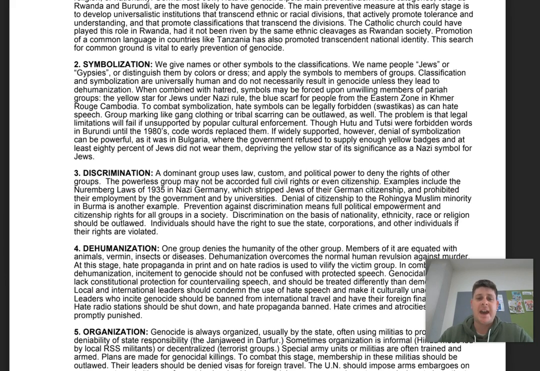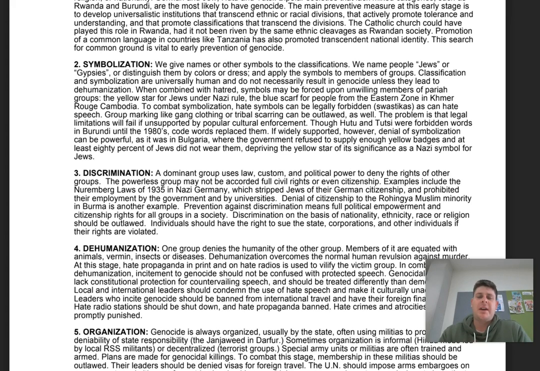Now, this is starting to head towards discrimination, and often the two can be combined as well. Okay? So, what we have here is legal limitations will fail if we don't have popular culture support and enforcement. So, what we can do is try to do what Bulgaria did and not actually produce enough yellow badges for these Jewish people to wear them. As a result, 80% of Jewish people did not wear them. So basically, it didn't have any significance.